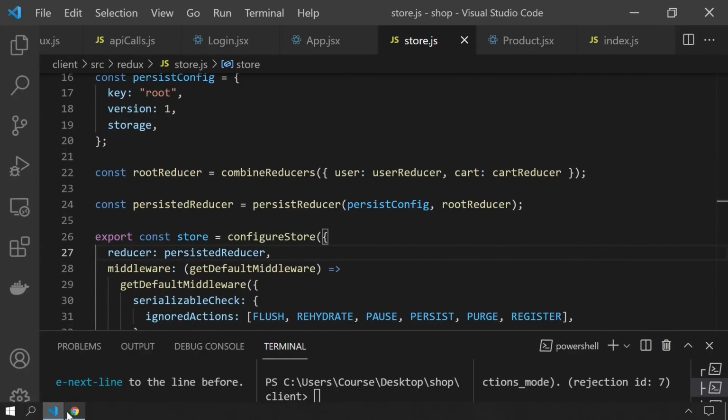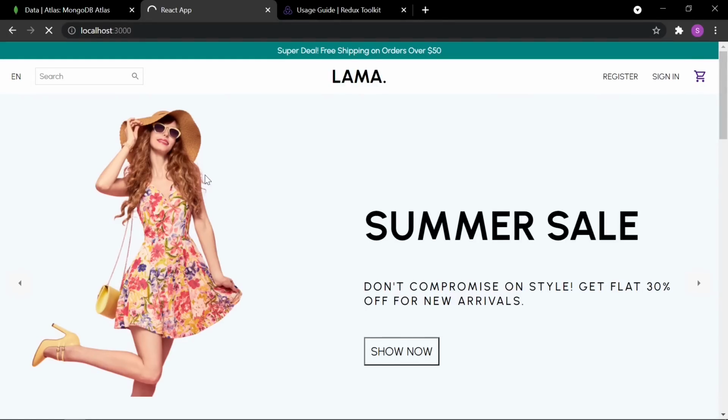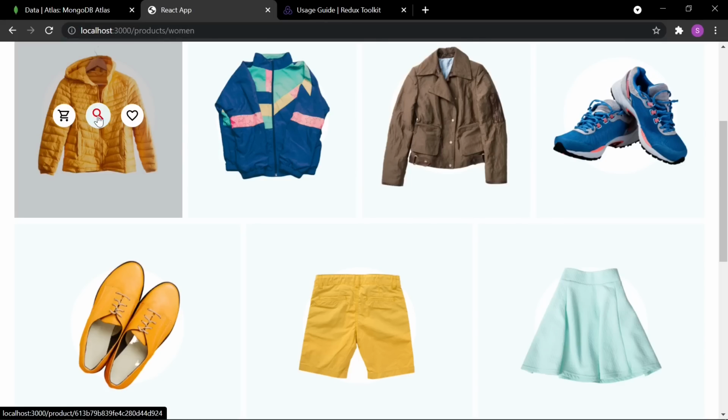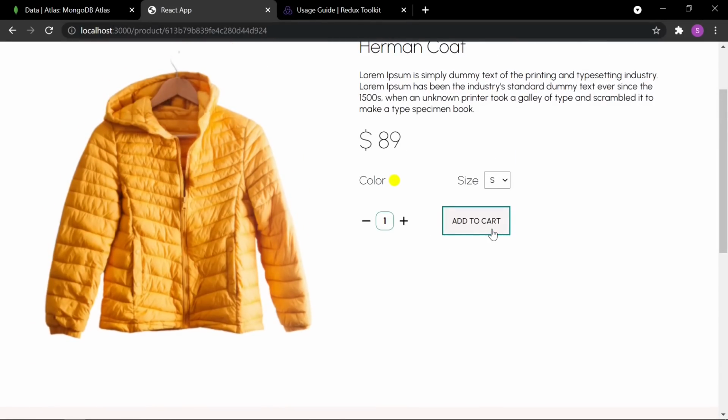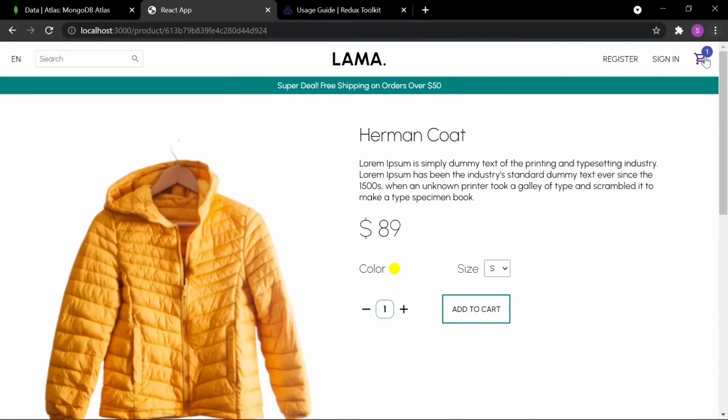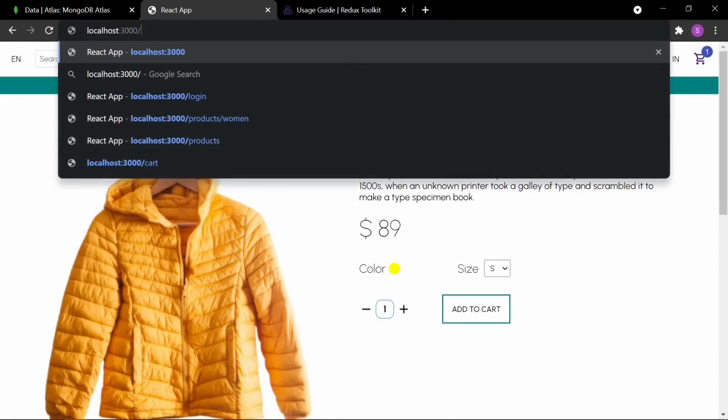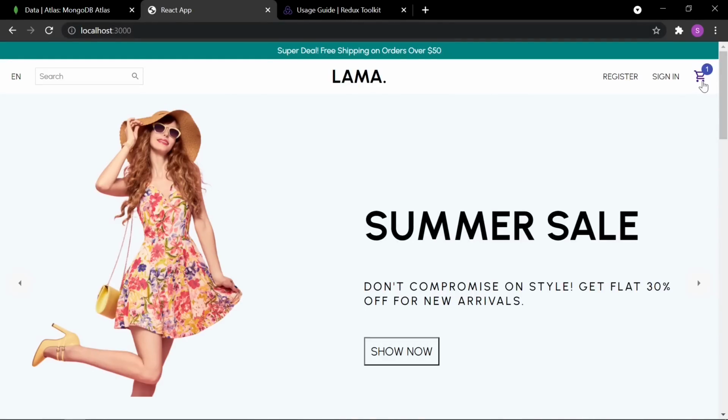Let's see. I will refresh. Okay, let's try. I will choose this item and add to cart. Okay, it's here. So I'm going to home page, for example. It means I'm refreshing page, refreshing application, and it's still here.